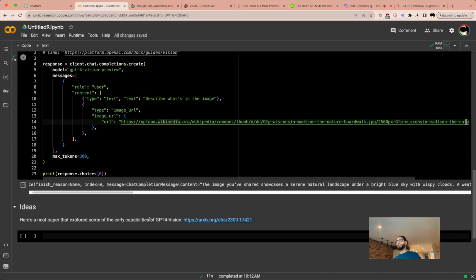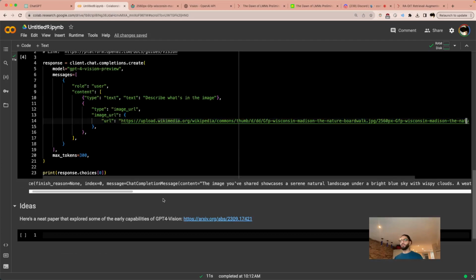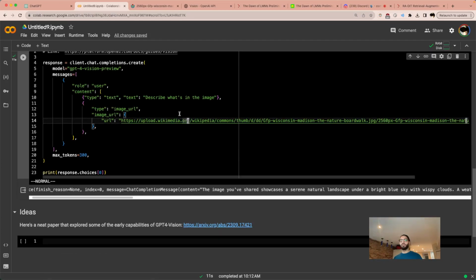So first things first, before we start looking at some ideas of what we can do, let's just try and get a little bit creative. What's the easiest way that we can upload an image? I know a pretty easy way that I'll share with you guys. It's a bit of a hack, but I think it'll be very useful in the coming days.